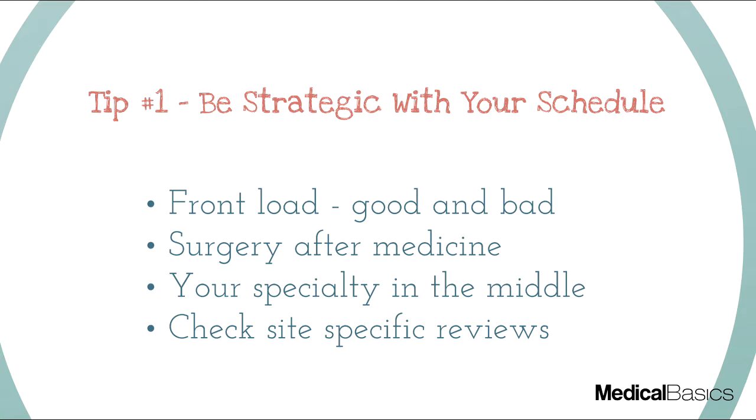The second scheduling consideration: if you want to do internal medicine as your chosen specialty, it's probably not the best idea to do it first, and it's also probably not the best idea to do it last. You don't want to do it first because these are people you want letters of recommendation from — you want to meet and impress the right people, and you won't be at your best early on. But doing it last has its own downside: if you finish it last and realize you don't like it, you're stuck figuring out what to do.